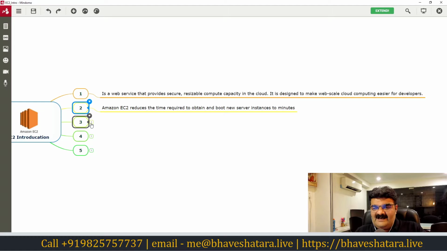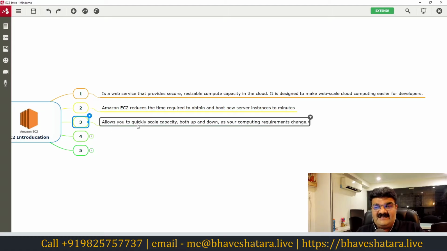Now the third point, it allows you to quickly scale capacity both up and down as your compute requirements change. As I explained in an earlier video about scalability, one of the characteristics is scalability. Whenever you require high capacity, you can increase the compute capacity of the server, and if you don't want it, you can decrease it.